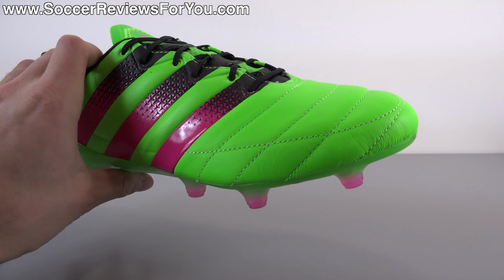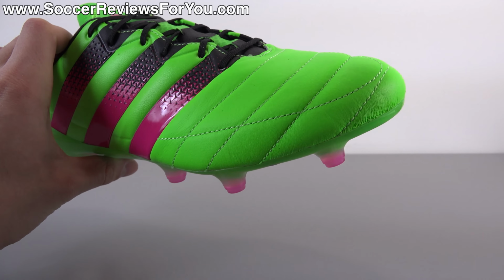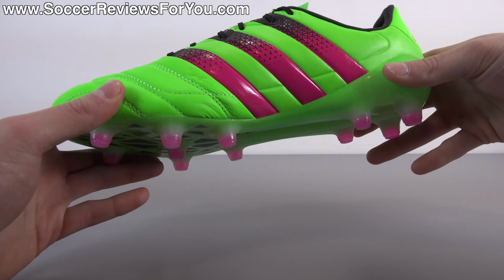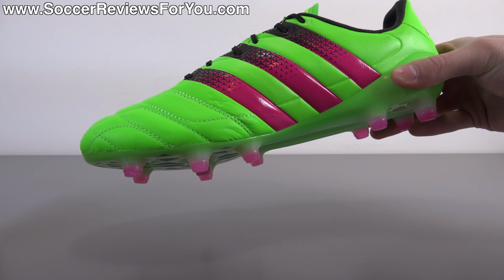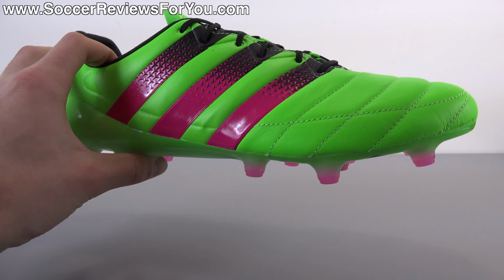With that being said, if you're comparing it to previous F50 Adizero models, which were calfskin leather uppers, this one is kangaroo leather. So the quality is a little bit better, which is a good thing. And like I said, it has many of the same elements as popular leather F50 models that we saw going back from 2010 until about 2014. So with this shoe, you're going to get kangaroo leather and synthetic for the upper.